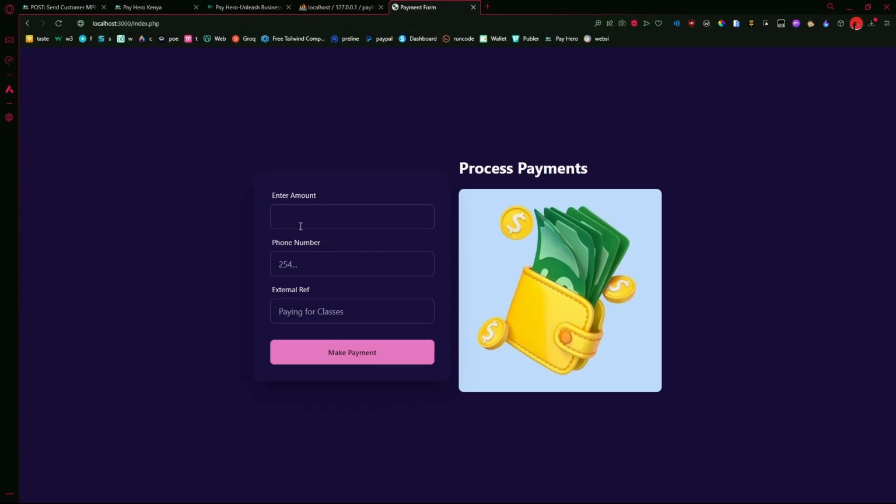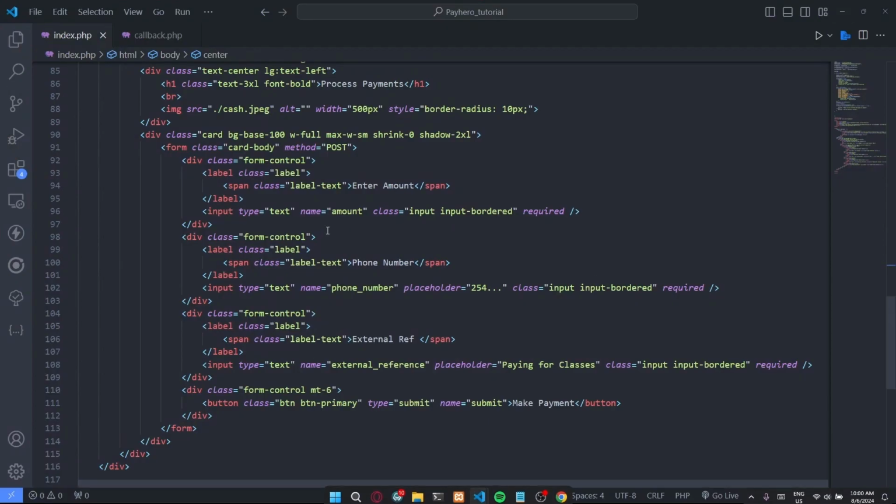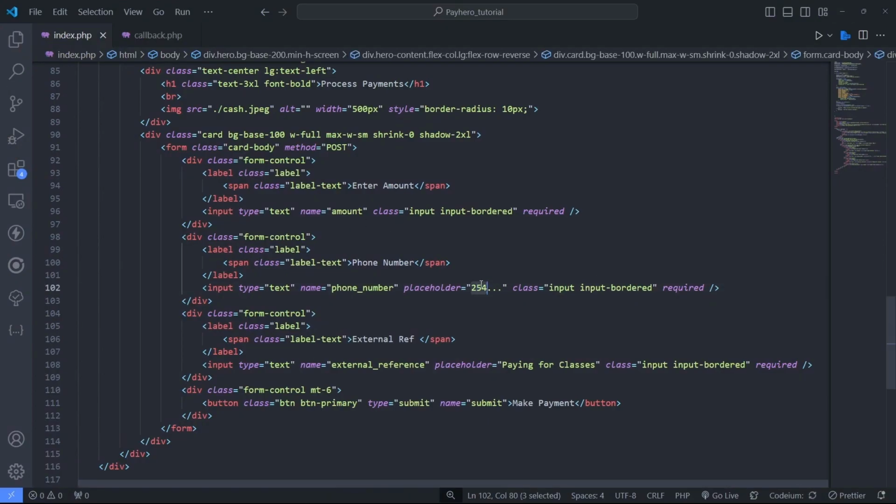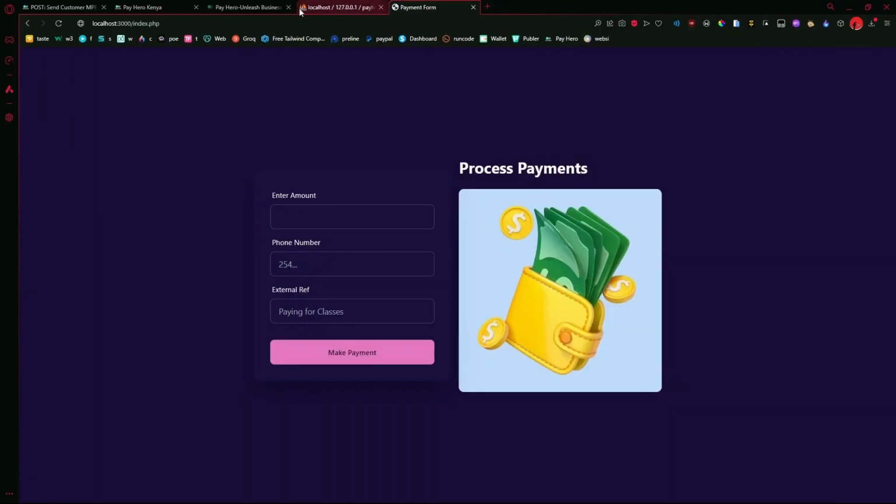So one more dry run. Okay, before we go, let me fix this placeholder. It's out of pocket. Just 07 should be fine. So let me enter that amount. Test, make payment.